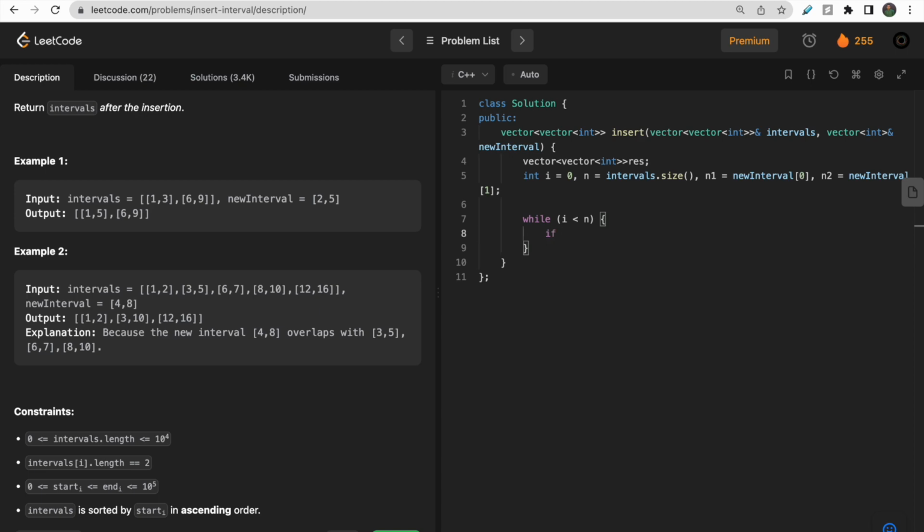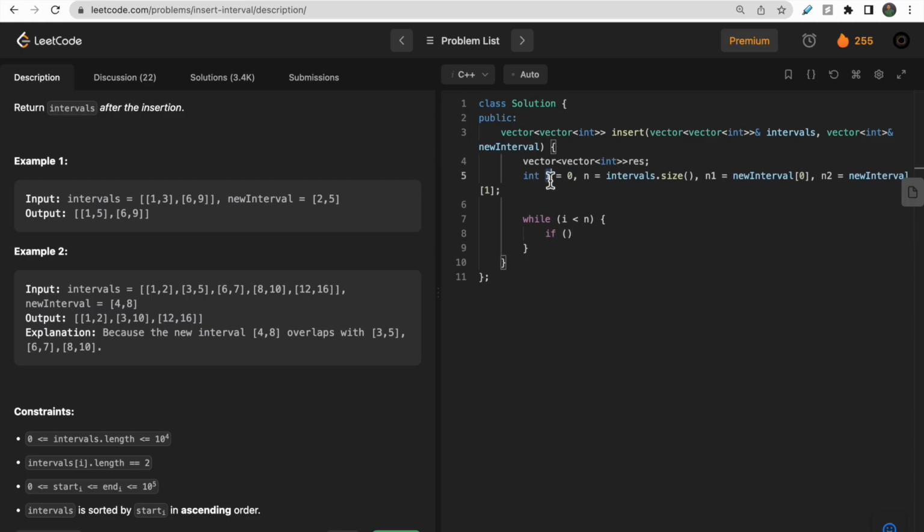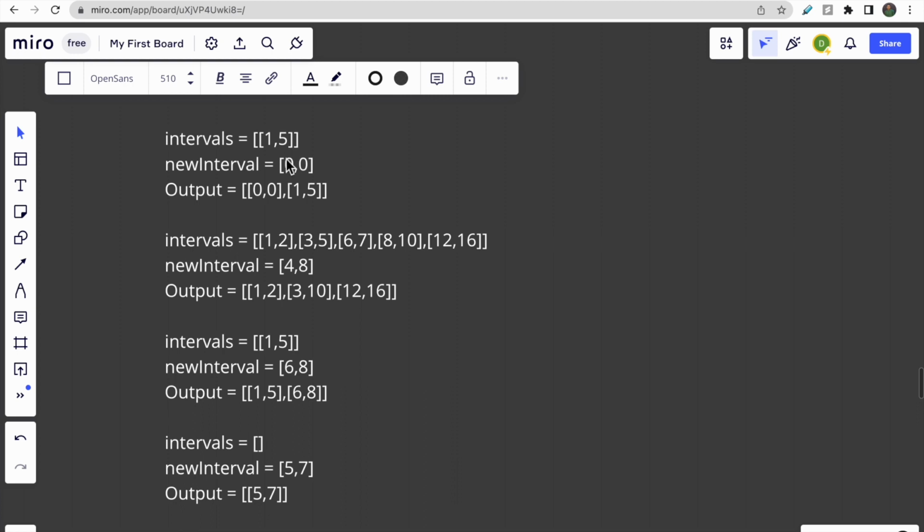Now, as we discussed, we will start from this condition: if the new interval is lesser than the original or the ith interval. Currently the ith interval would be the first interval, as we are starting i from 0 up till i is less than n. So if n1 is less than intervals[i][0], this is the situation where n1, which is 0, is less than the starting interval.